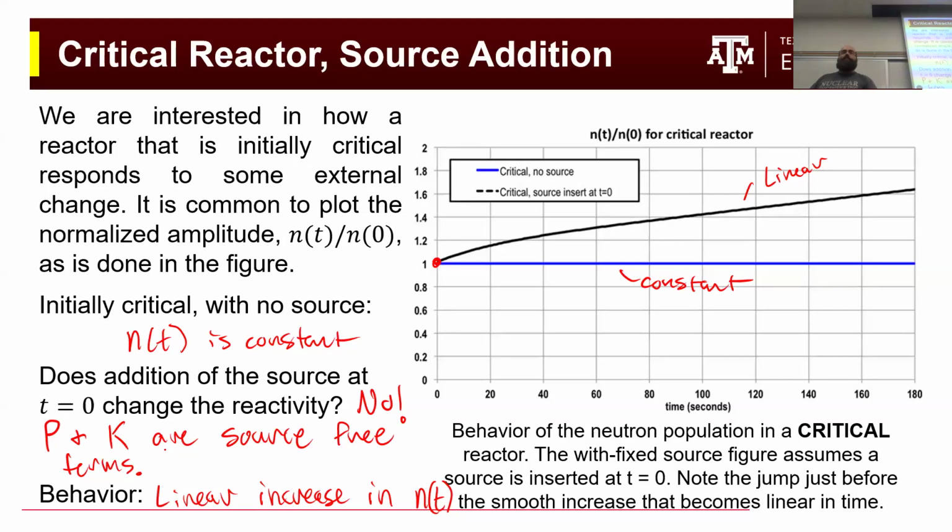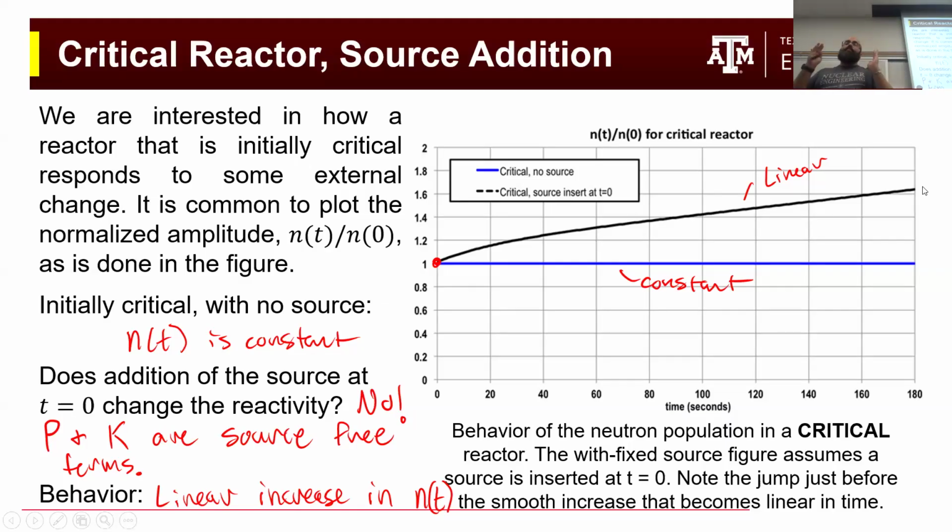When we talk about the multiplication factor of a reactor, it's asking the question, what are the characteristics of my reactor in the absence of any sources? Without any sources, do my productions balance my losses? Or how do my production and losses compare in the absence of a source? So when I add in this source to my reactor, it's still critical. If we have critical with a source, the reactor is still critical because the addition of a source doesn't affect the criticality of the system, but it does affect how the neutron population responds.